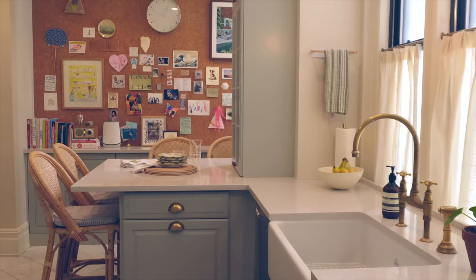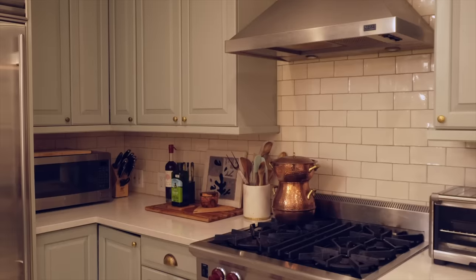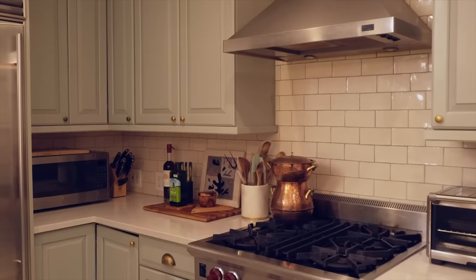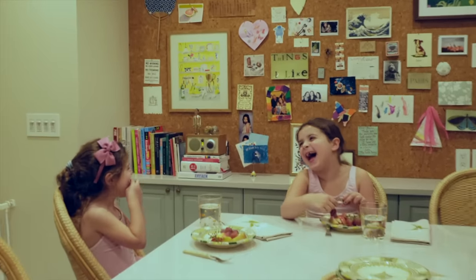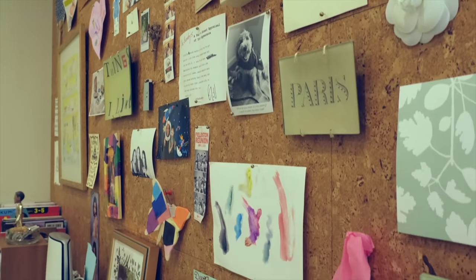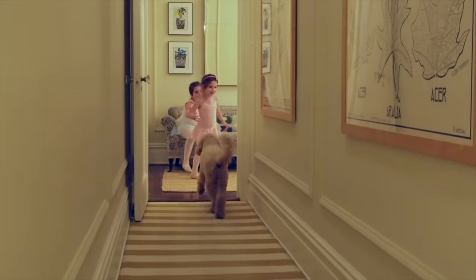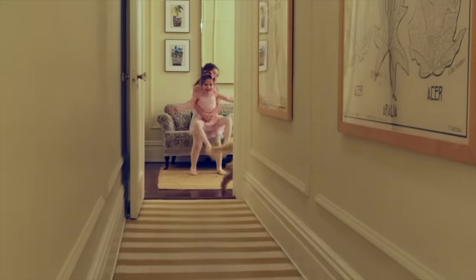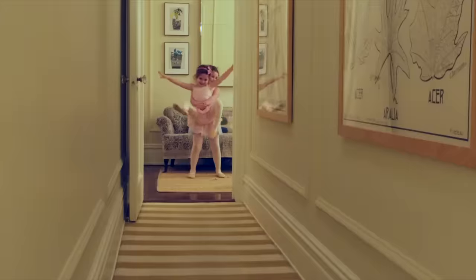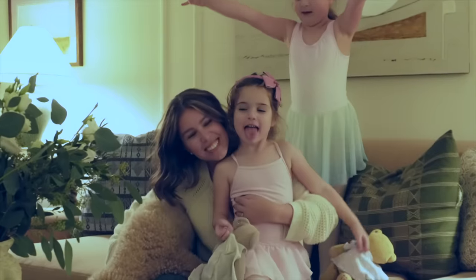We definitely spend the most time in the kitchen. It's a place where my kids do arts and crafts projects, we eat most of our meals there when we're not entertaining, and the snacks are there. Really nothing in our apartment is off limits to our children or to the dog — formality is not really part of my repertoire in design anyway, so they have free reign of the apartment.